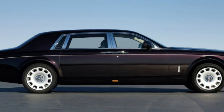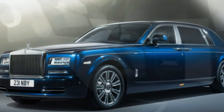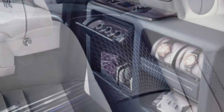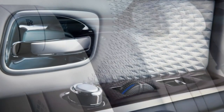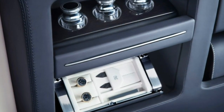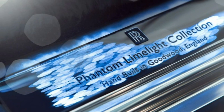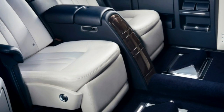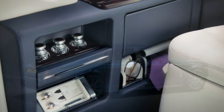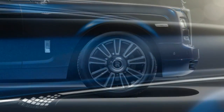By nature of the Phantom's status, it's difficult to compare it with any other car on the road, but if you feel the need to cross-shop, there are a few potential rivals worth considering. The 2015 Bentley Mulsanne feels somewhat sportier and commands a similar kind of attention, but it doesn't feel quite as chic. The 2015 Mercedes-Benz S-Class is also appealing, and it may seem like a bargain at around half the Phantom's price, but discerning eyes will see a significant difference in materials quality. Unquestionably, the 2015 Rolls-Royce Phantom is one of the most exclusive cars currently available. For those that can afford it, it will feel pretty special.